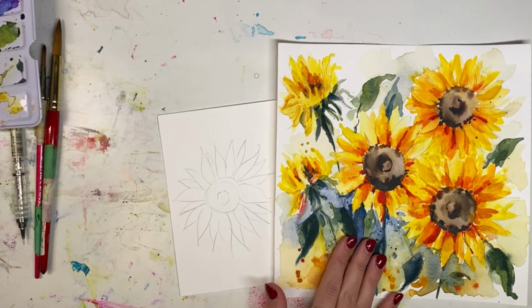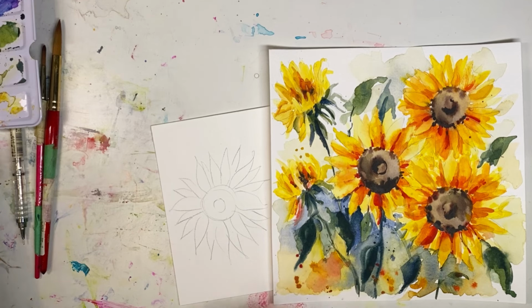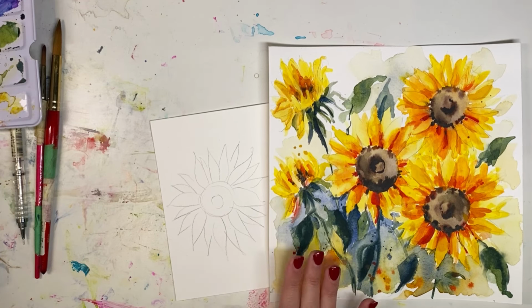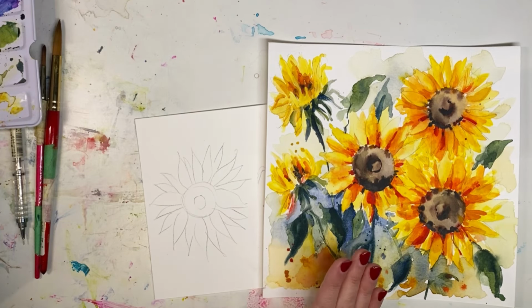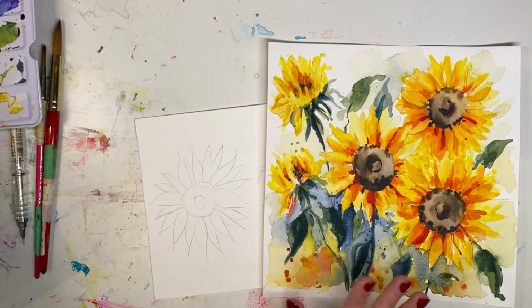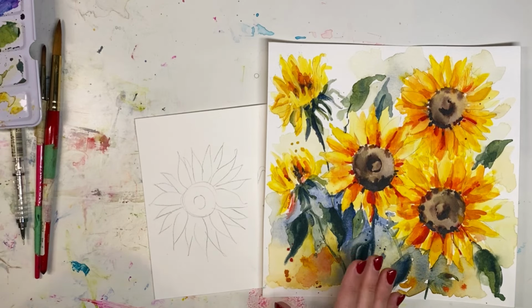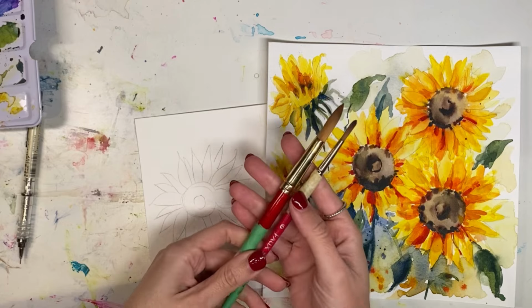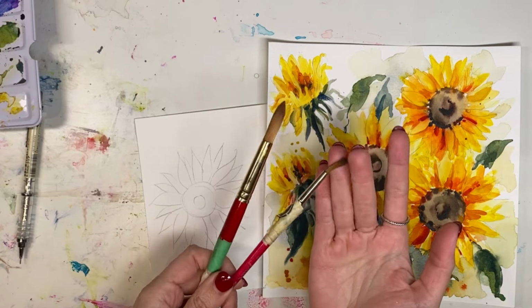This is an 8x8, 100% watercolor paper. If you like my supplies, I also have a supply list in the email. You can click the link there to get access to all the products I use. I have an Amazon page now, so you can check all of the lists there with everything: paints, paper, everything.